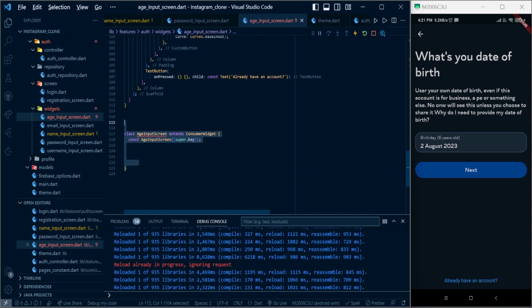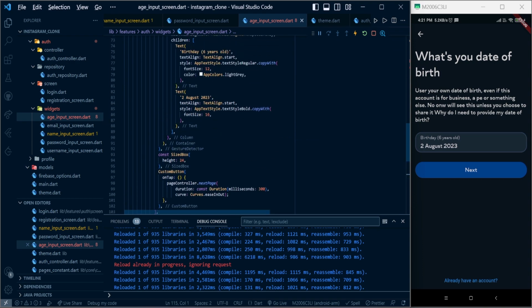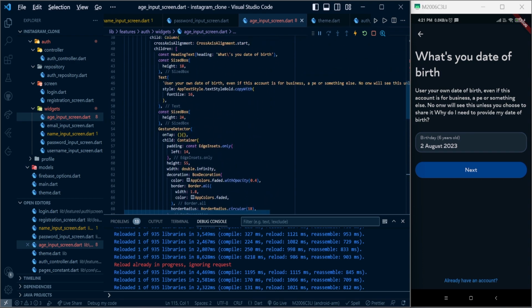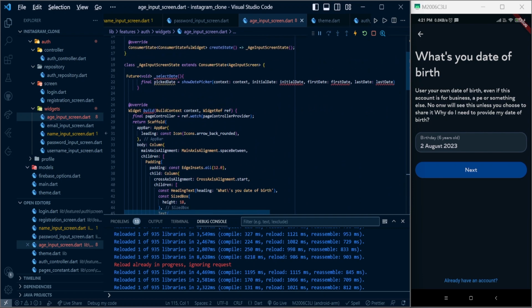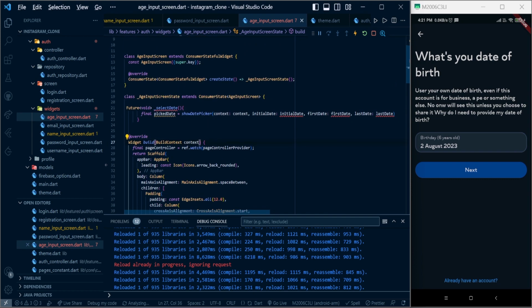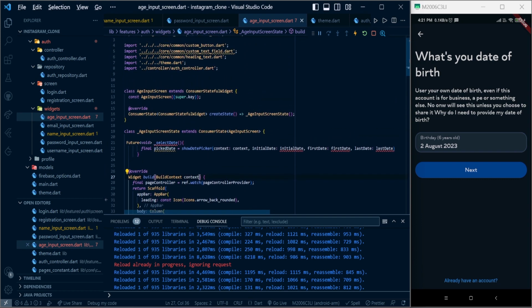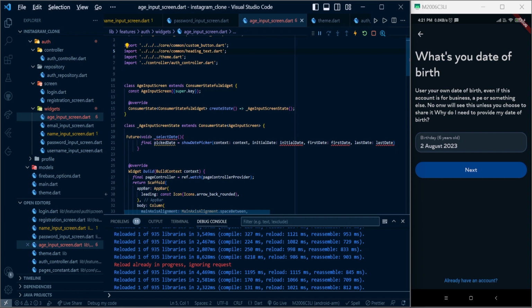And let's remove this class, and here we need to remove this because in a stateful consumer widget the widget ref is directly accessed, which is provided by Riverpod itself, so we don't need to include that.